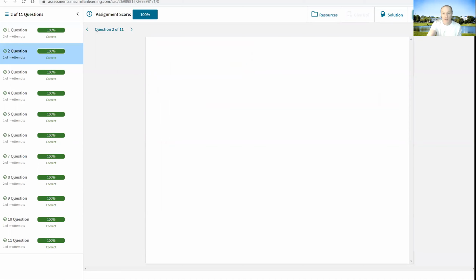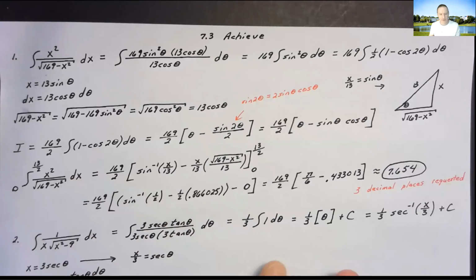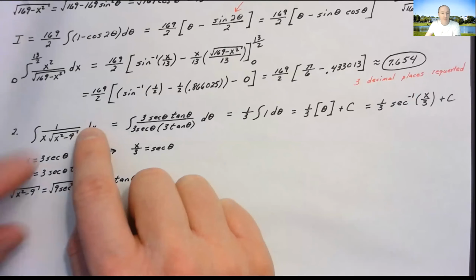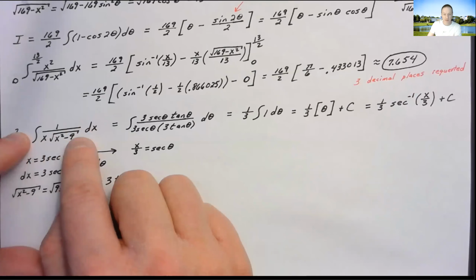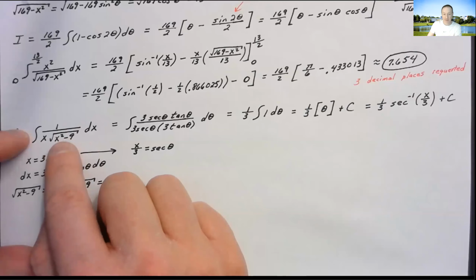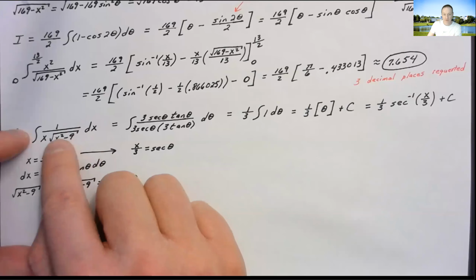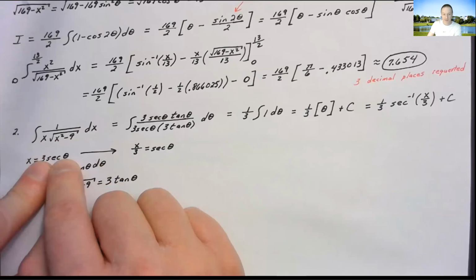Now, in your next question here, they're again telling you what the trig substitution needs to be in the problem. I really wish they wouldn't do that. We need to be able to figure out what the trig substitution is. But in this one, you have 1 over x times the square root of x squared minus 9. Anytime you have a variable squared minus a constant squared, you're going to say let x equal a times the secant of theta, where a is the square root of this constant, because that's x squared minus a squared. So a is 3, and x is going to equal 3 secant theta.